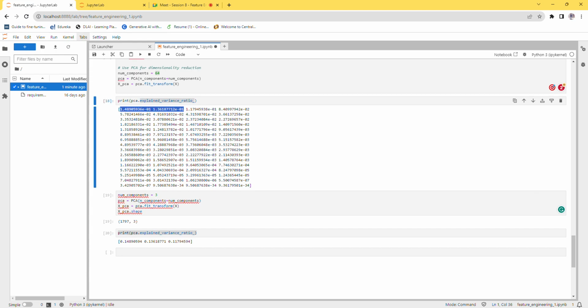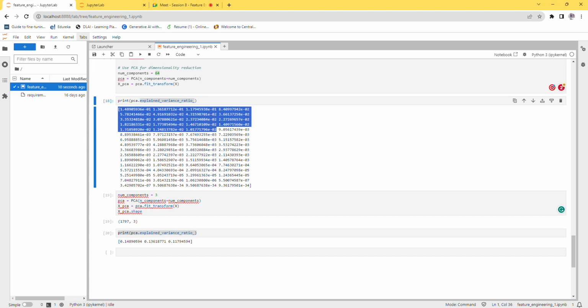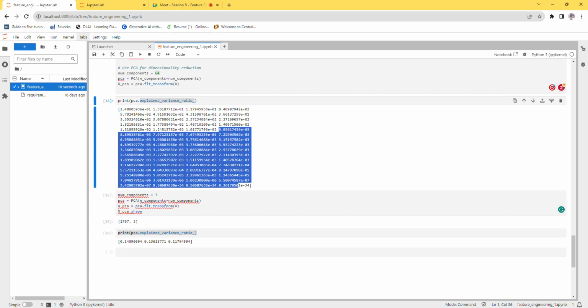Similar to this, this is also meaning the same thing, 0.11. But you see what this number means: this is 0.14, this is 0.13, this is 0.117. So like this, this will be like 0.08, this will be like 0.057, this will be 0.04, this will be 0.04 again, right? But if you scroll down, from where there is E minus 03, this is like 0.009. So till this, I think there is significant contribution to the variance. From this onwards, you can discard.